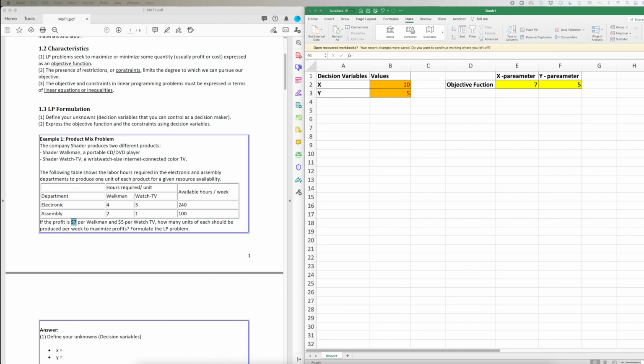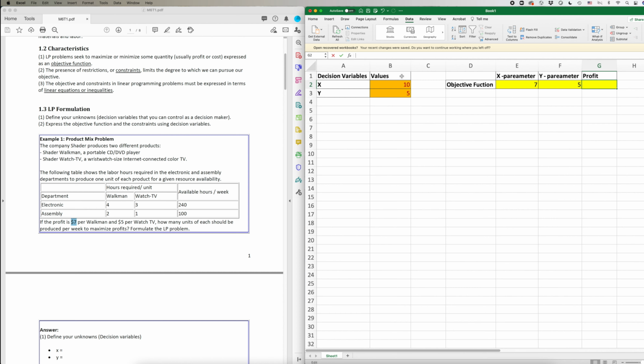Let's say using the G column, I want to put the information. Let's say it is profit. The value of the profit would be calculated using those parameters and how many units you decide to make. Given those numbers, let's formulate this profit. When you formulate it in Excel, you can use functions right here.